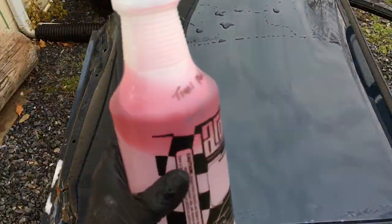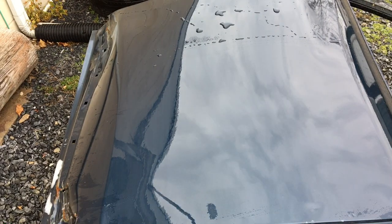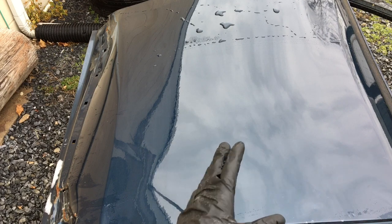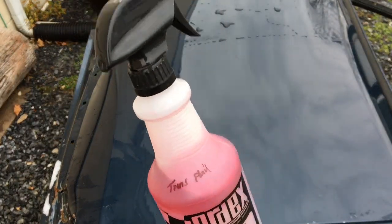Okay, next up will be the transmission fluid, and similar to motor oil, besides lubrication, there's a ton of detergents and surfactants, and they're really strong. This time I dried the panel completely, so there's going to be full contact with the product with no dilution.